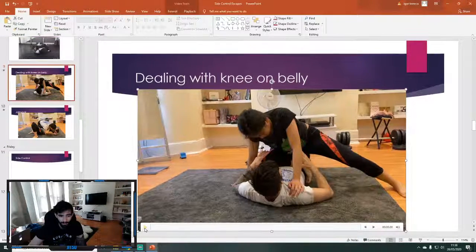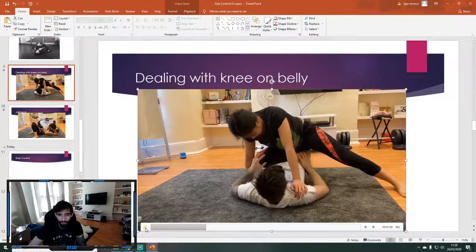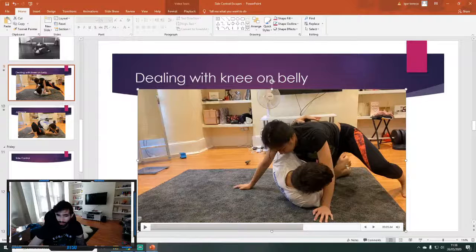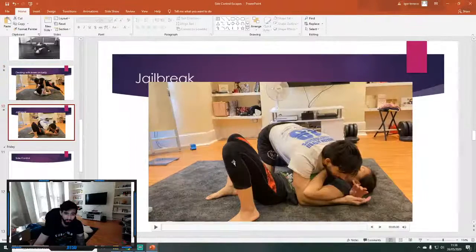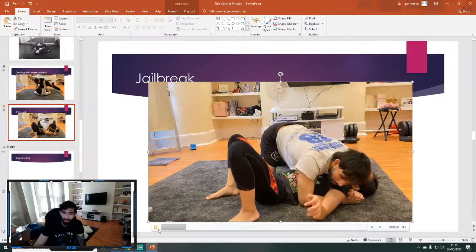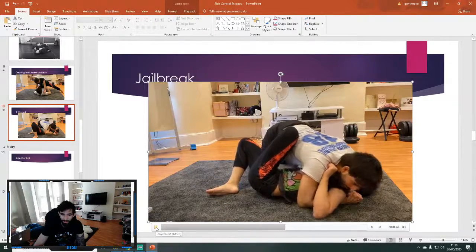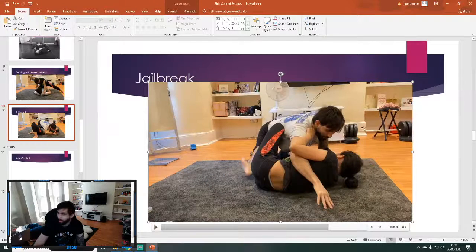Same with the knee twists, right? If I stuff a foot and I get my underhook, I'm in an attacking scenario now. I can go to my twists and I can do my sweeps from there. So if you can always recover half guard and go into a really nice attacking scenario afterwards, if you know where you're going. Same with the jailbreak. You're here, person feels safe, you get your butterfly hook in, you stretch them out, and then you can start going for arm attacks, neck attacks, leg locks, and etc. So that's taking your half guard game to the next level there.